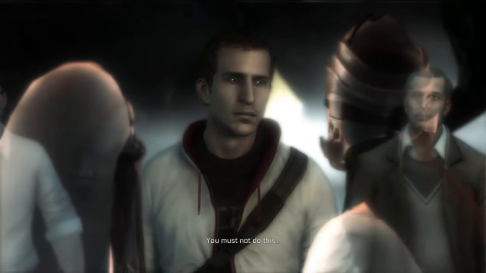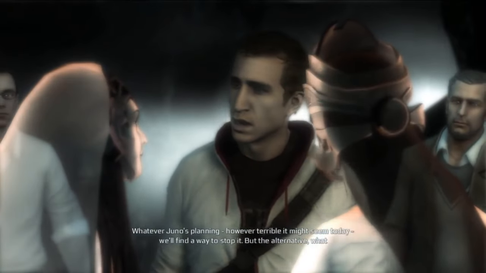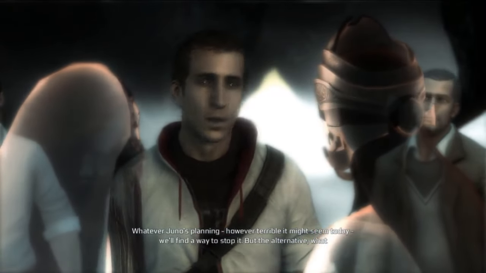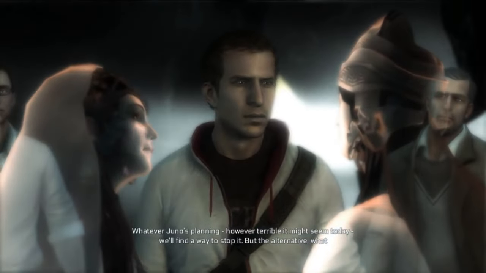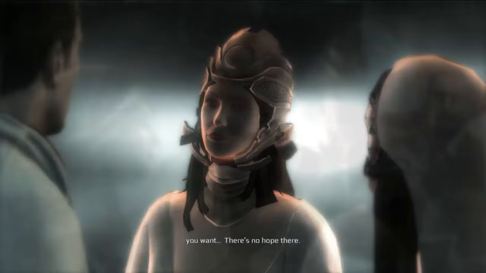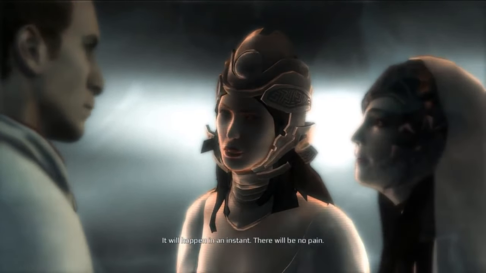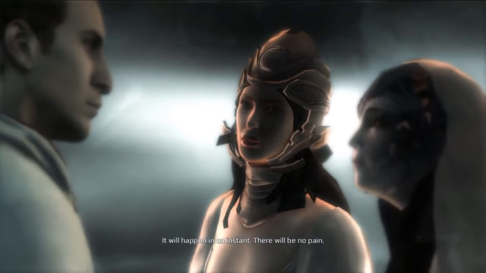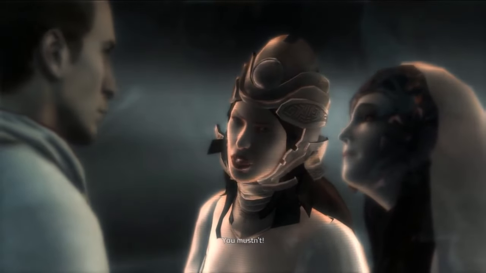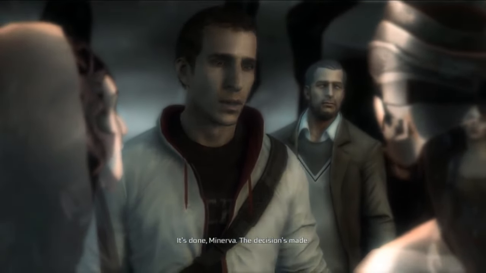Enough! You must not do this. Whatever Juno's planning, however terrible it might seem today, we'll find a way to stop it. But the alternative, what you want, there's no hope there. If you free her, you'll be destroyed. It will happen in an instant. There will be no pain. You mustn't. It's done, Minerva. The decision's made.